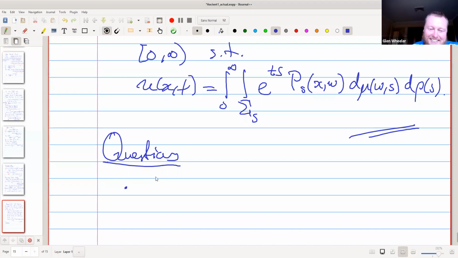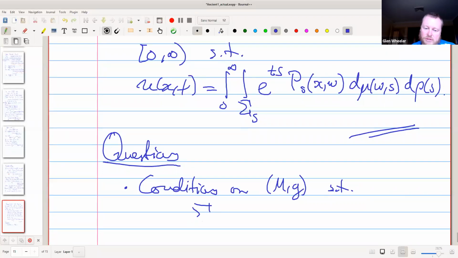So I don't know if any of these things are known. Conditions on (M, g) such that there's some kind of equivalence, right? Because in the Euclidean case, these sets here, this sigma s, they're all the same set, right? They're all S^{n-1}. So are there conditions on M and g such that sigma s1 is somehow equivalent? I don't know how, but somehow equivalent, maybe by some kind of motion of a Killing field or a conformal Killing field maybe, such that they're equivalent in some way, like some kind of control on how they change in s.